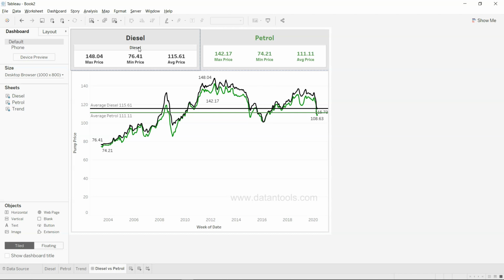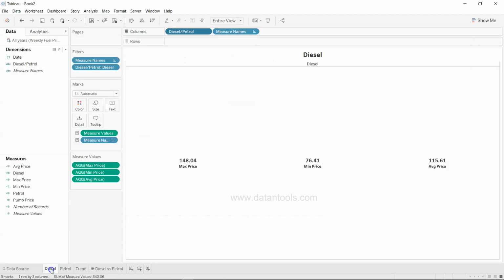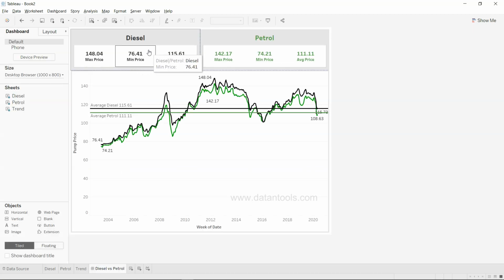So if you have the sheet title, it will come over here, which looks like a separate part from this box, which I personally like. But if you want to keep it like the dashboard and keep it inside this box, then you can enable the header, which I just do in this case. Also, alternatively, you can come over here and click on show header, which will enable this header and becomes the part of this box. All right, I will just click it uncheck. Now it will be removed from here as well.